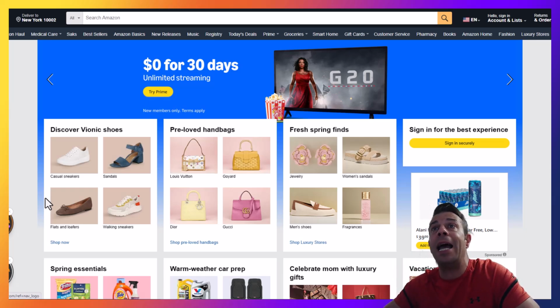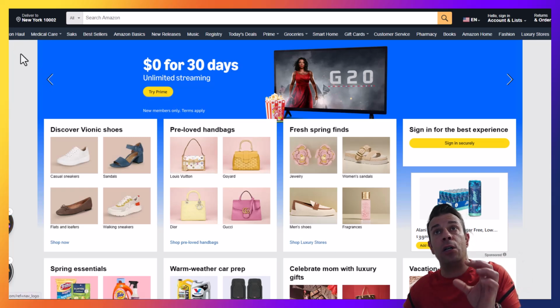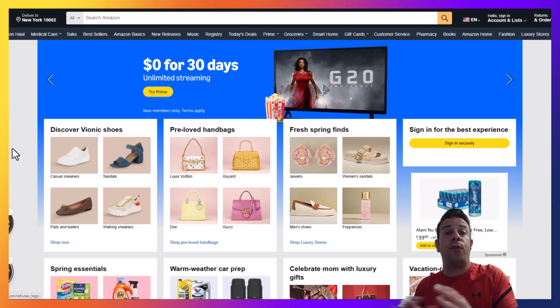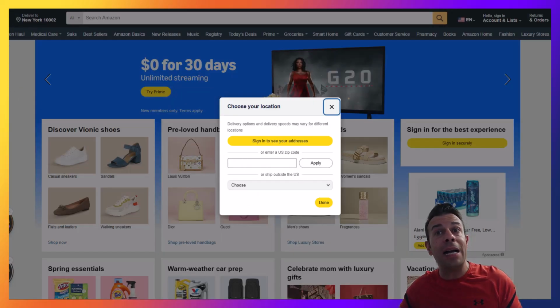At the moment, I am in Amazon.com, which is the United States marketplace. And before we even start, I need to tell you that if you are trying to source from the .com marketplace from outside the United States, you need to ensure to change the delivery to a US zip code, okay?